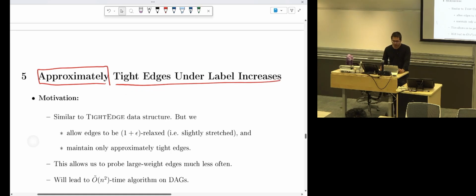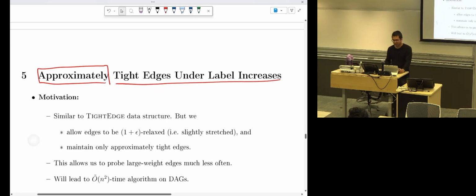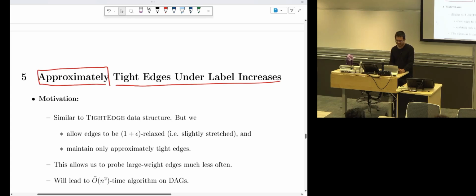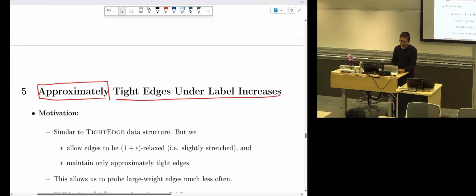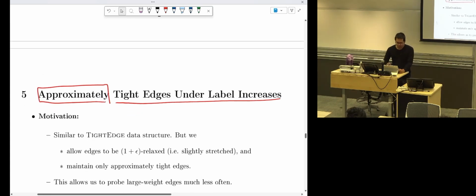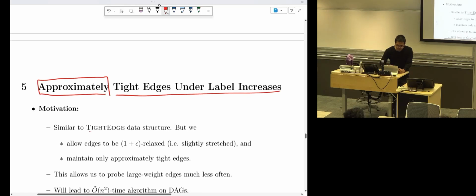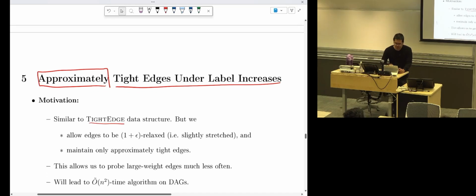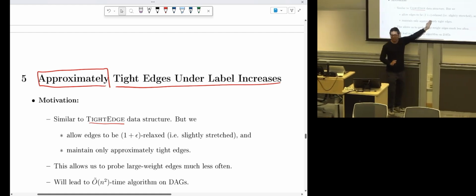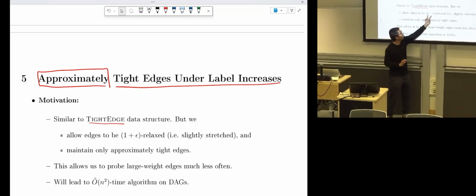I will go through this next time instead. But the point is that it's going to be similar to the tight edge data structure, but now instead of every edge always being exactly one relaxed, I allow some slack. Every edge just needs to be 1 plus epsilon relaxed.